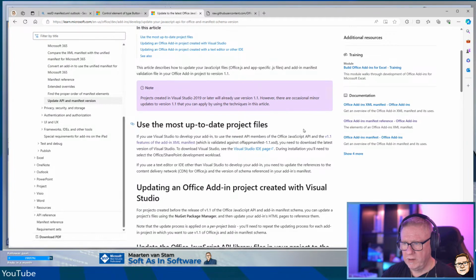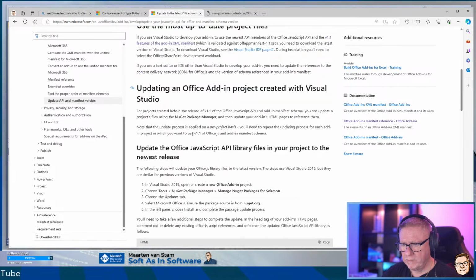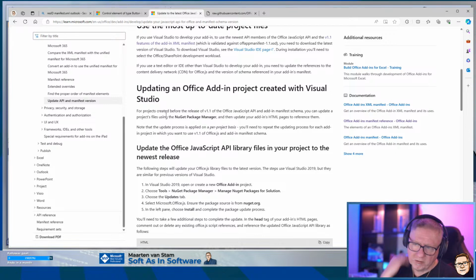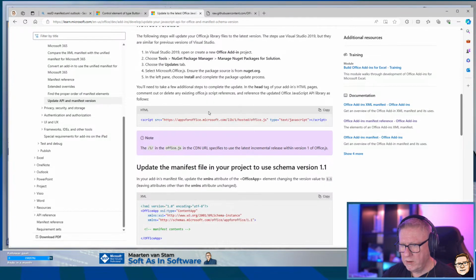Use the most up-to-date project files. For projects created before the release of version 1.1, you can update project files using NuGet Package Manager, npm, but we don't use npm. In this case, they just reference 1.